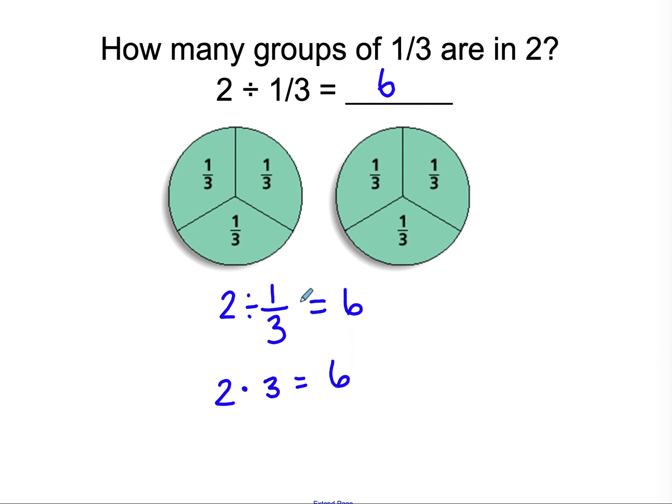So how do you get from that first problem to the second problem? We do something called keep, change, flip. That first number, we keep it the same. The operation sign we change, kind of like when we do our boom booms, we change 2 things. Same thing with keep, change, flip. We change that division into multiplication. But in order for the relationship to stay the same, this 1/3, we have to flip it. So instead of 1/3, it becomes 3 over 1. So 2, which is like 2 over 1, times 3 over 1 equals 6 over 1. We did keep, change, flip, and then we could multiply straight across.